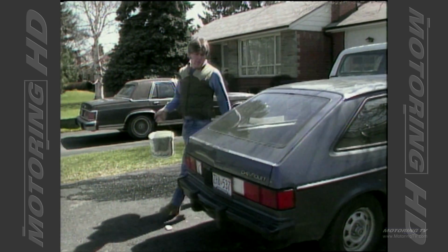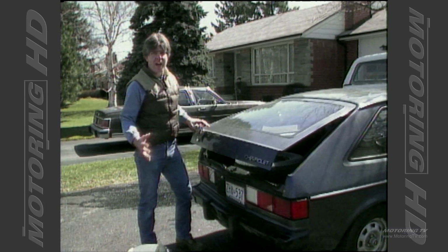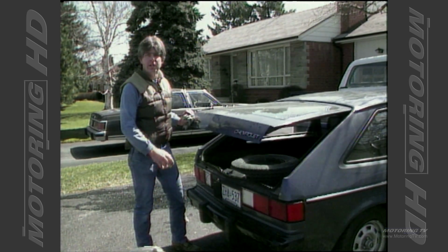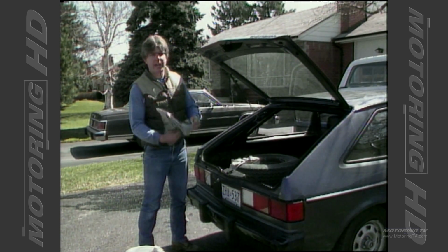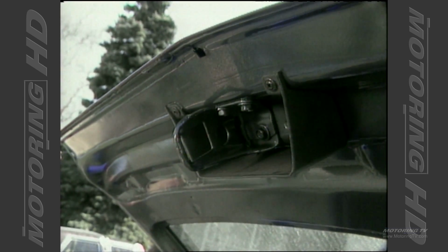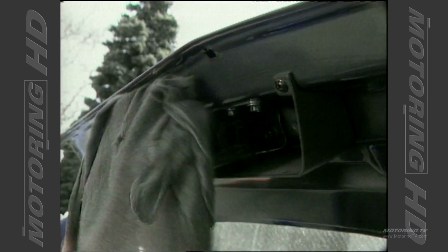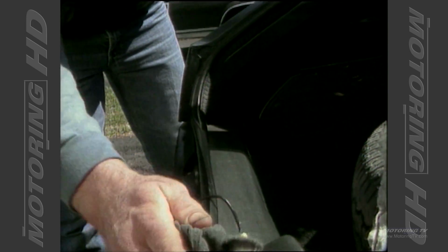Okay, another area that you want to clean up is the back of the car. As you're going down the road, there's a little bit of a vacuum behind the car, and it tends to bring debris in behind the car, road grit and splash, and it tends to clog up the back of the car, and a lot of salt gets in there too. Okay, what you're going to do is start wiping down some of that area that's hidden from your regular car washing activities, and get in there and wipe all that salt and grit and dirt out of there.